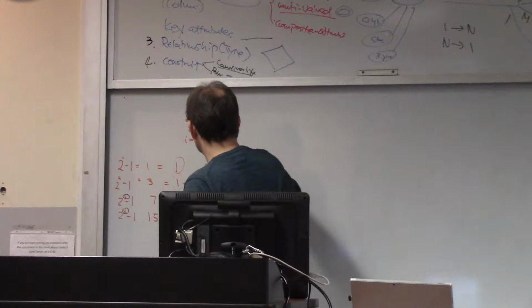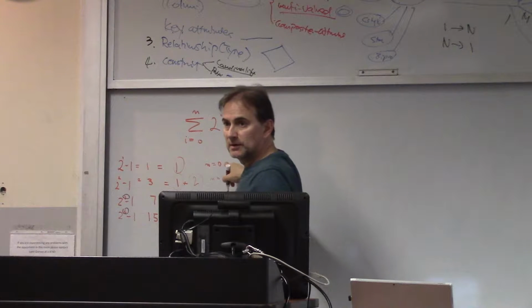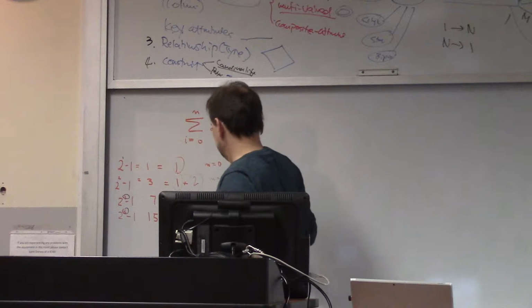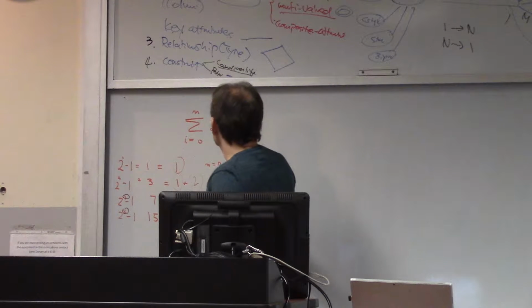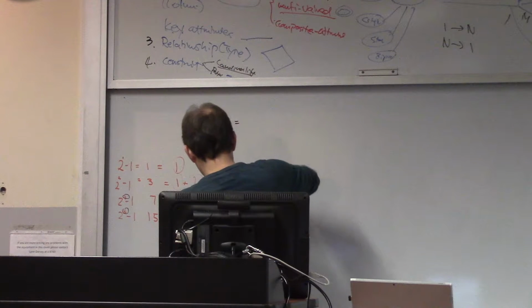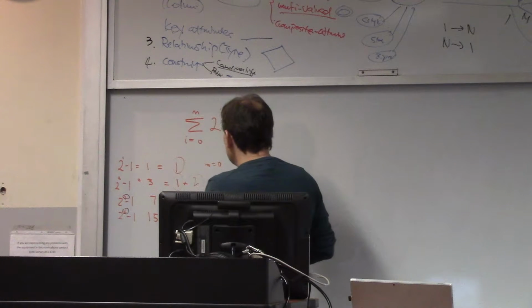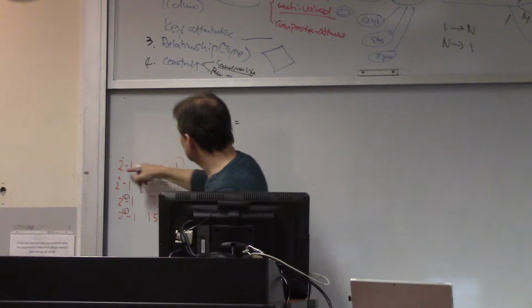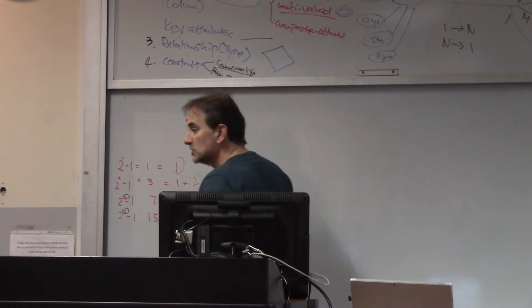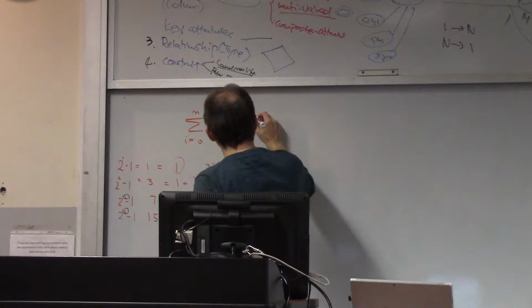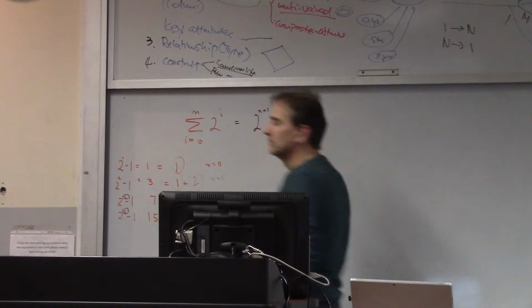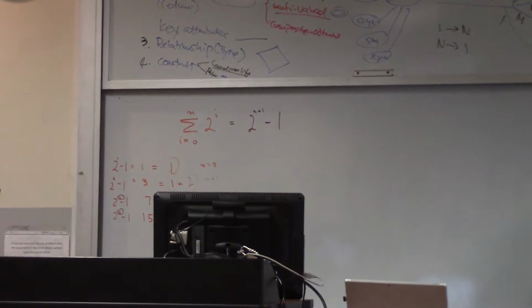Professor, if n is equal to 0, n plus what? n is equal to 1, n plus what? Sorry. Okay. So n is equal to 0, but this is 2 to the 1; n is equal to 1, 2 to the 2; n is equal to 2, 2 to the 3. So it's going to be 2 to the power n plus 1 minus 1. Now, is this a proof?